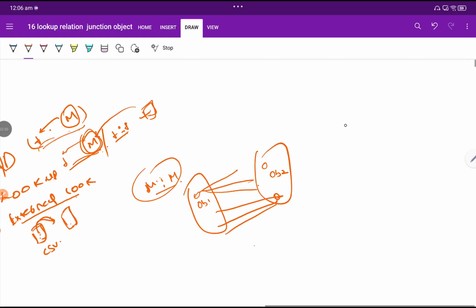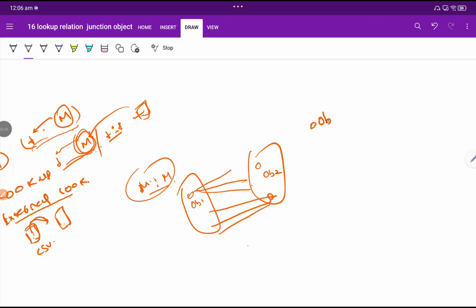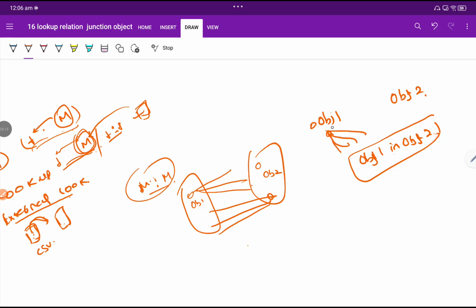For example, here is the first object, and then the second object. Create the third object, whose name is something like object first and object second. Then put in any name, and most of the time you create a master-detail relationship from the third object to the first object, and then another master-detail relationship from the third object to the second object.